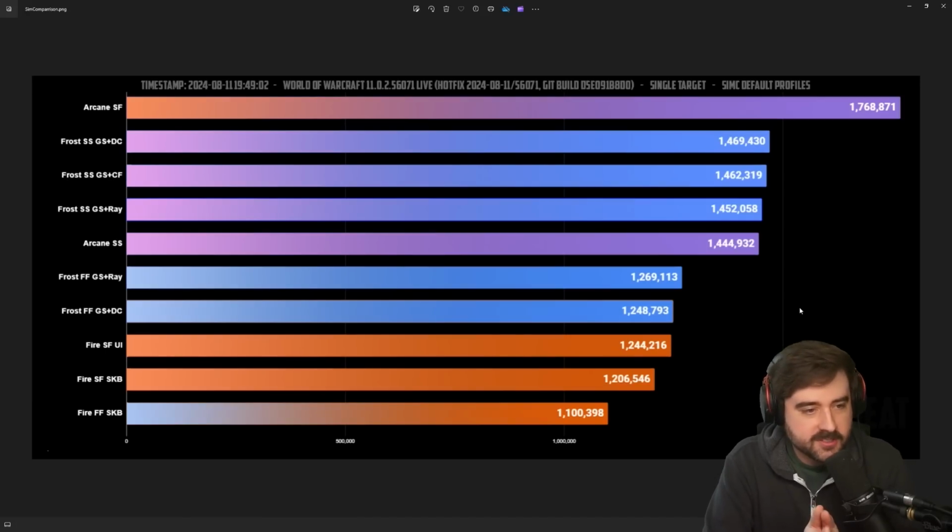So hopefully this video gives you more context into the current tuning of things. Again, this is going to change, right? This is still beta. The expansion is coming out soon, but even after the expansion comes out, there will still probably be tuning, but hopefully this informs you more about which spec you should be learning. And honestly, you should probably just know how to play all of them because we don't know which one is going to be the best whenever it actually comes down to the raid.